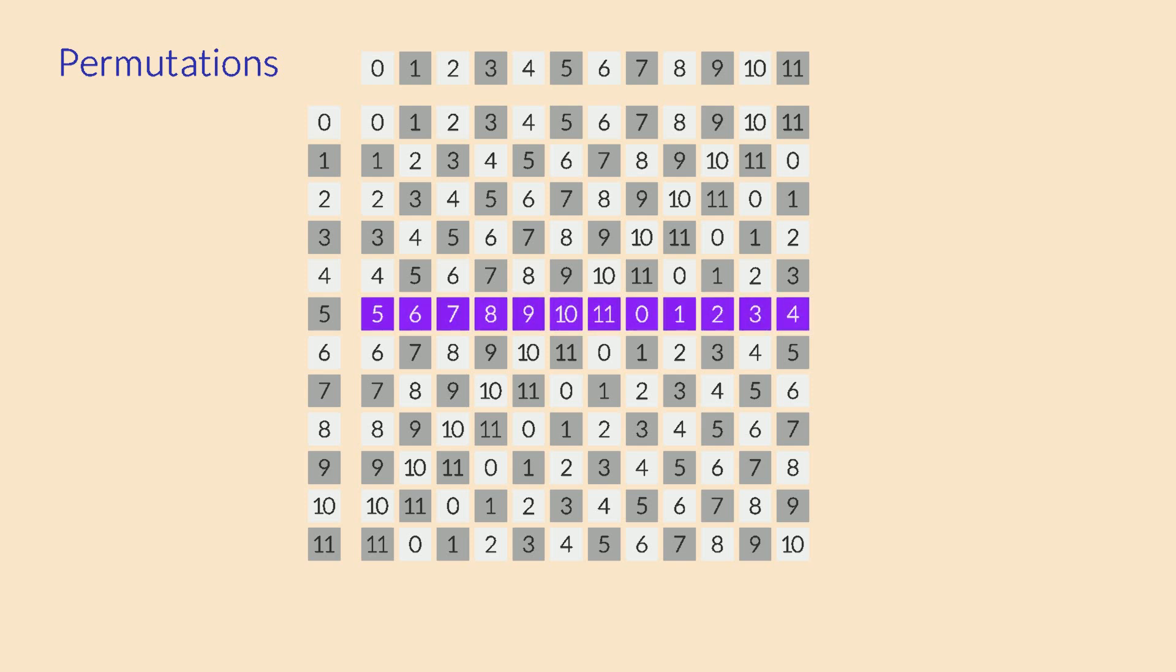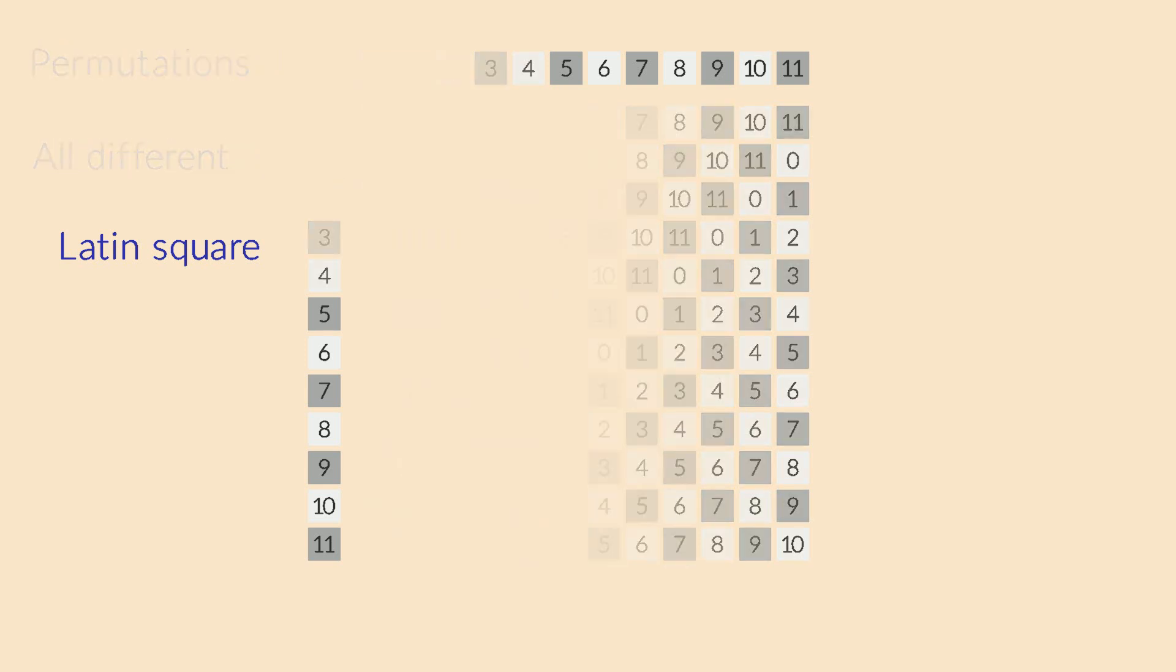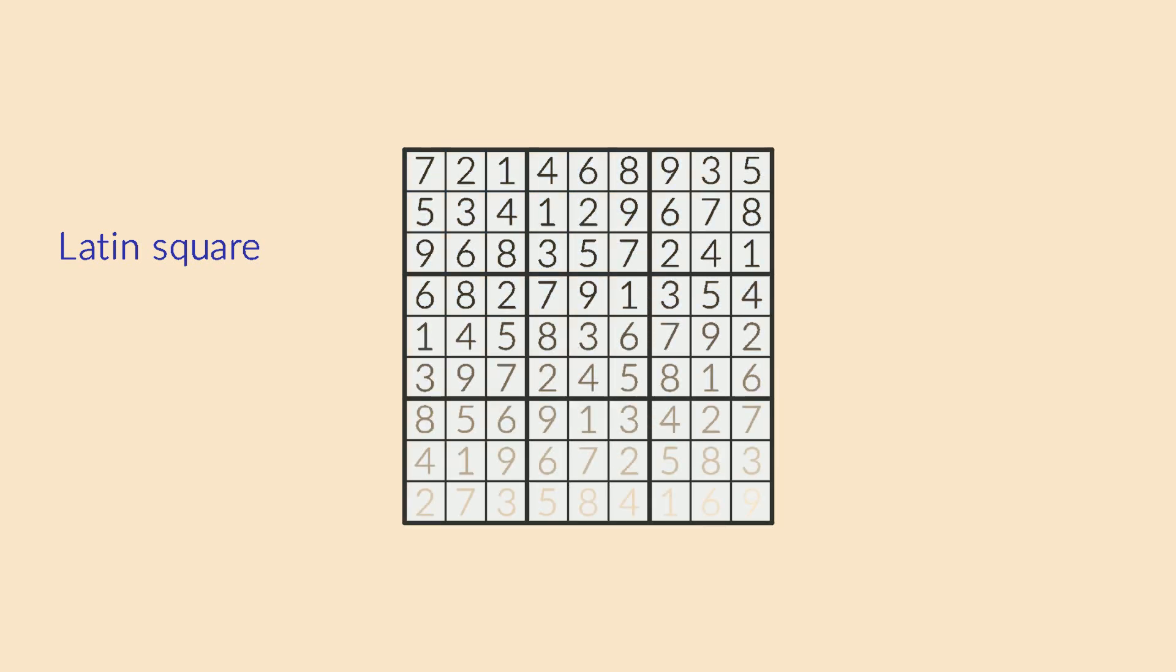So we find that each row and each column of a Cayley table is a permutation of the group elements. But there's more. No two rows can be the same permutation. Because that would place two identical elements in a column. So, all the permutations must be different from each other. To summarize, we have discovered that each row is a unique permutation of the group elements. And the same is true for the columns. When the rows and columns of a table are free of duplicates, we say that the table is a Latin square. This is a key property of all groups. All Cayley tables are Latin squares. If you happen to play Sudoku, or if you like magic squares, you might recognize this property. Each row and column in a Sudoku grid must contain the digits 1 to 9 once each. All Sudoku grids are Latin squares.